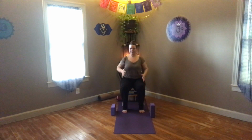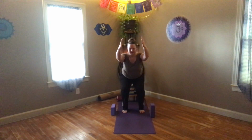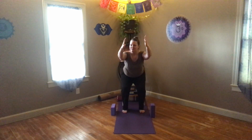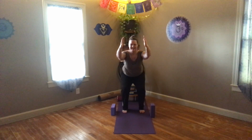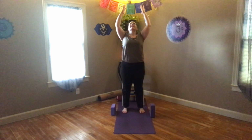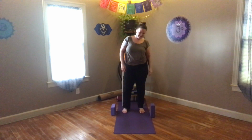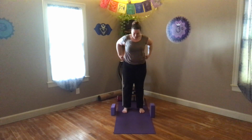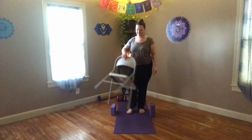Awkward chair lift. So we're lifting to an awkward chair and we're holding. Pulling your belly button in and dropping your tailbone. Pull your belly button in and let your tailbone drop one more time. 2. Now lift. And let it go. All right. Who feels their thighs? Everybody? Yeah? Okay, good. All right, so let's take a moment. Let's bring our chair around and let's bring it to the front of our mat.